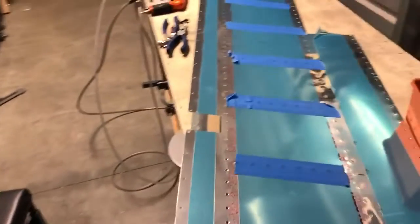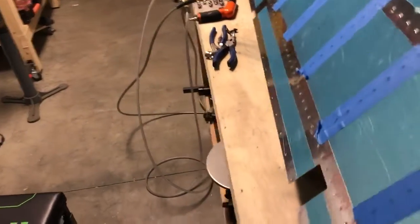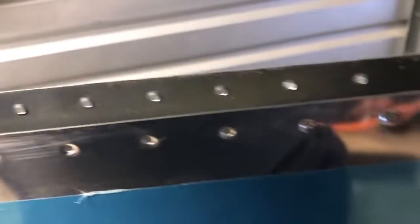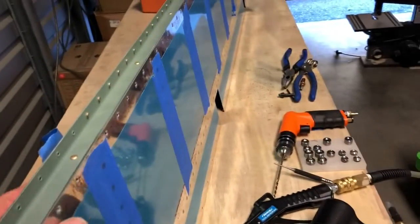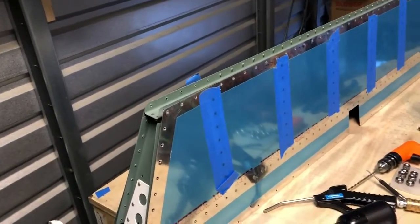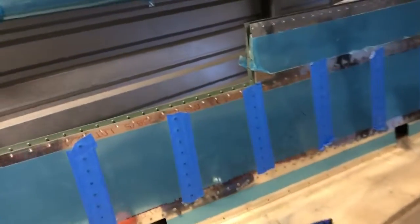So what I've done is I've got the ribs riveted in, the rib lines, all of the spars riveted in. So all the riveting is basically completed except for the counterweight spar, the end cap spar here, which I'll leave there. And then of course we have to rivet in the hinge. What a day. We were able to take everything that we learned and complete this elevator in literally one day. It took about a week on that elevator there to get it to this point, and I was able to get it all done in one day.